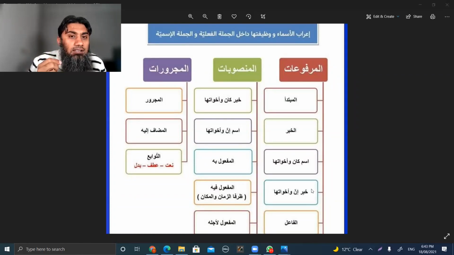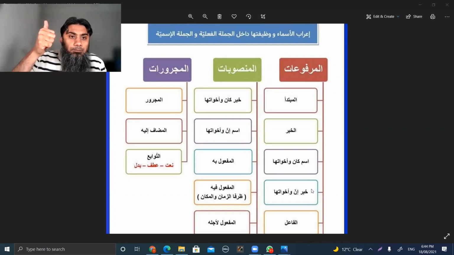But the ism of kana can be outside of kana, like kana Allahu ghafuran rahima. And sometimes it could be the built-in pronoun. Why? Because we know if kana is a fail, every fail has a built-in pronoun. And this is the reason kana has its whole chart same like the Madi chart. We have done this one. Inshallah, if you want to go back and watch it again, this topic was discussed in the first recorded lesson of level 2. Inshallah, I will share the link again in the group.